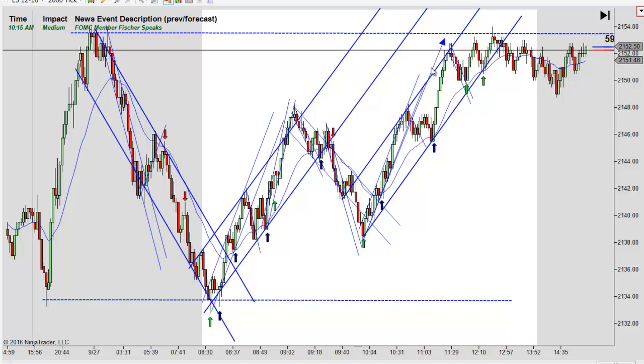And within that, you'll probably find there's your first leg up on this entire leg here. And if you look for your second leg, that would give you here. We didn't get that there, but that one's just, we couldn't get through the overnight highs. So again, it's just a range day. And really, you could use your shorter term trend lines in here as well. Notice I've made them darker and lighter just to distinguish between them.